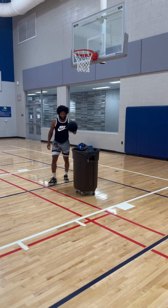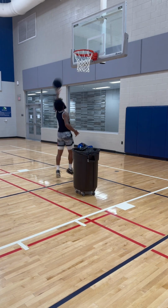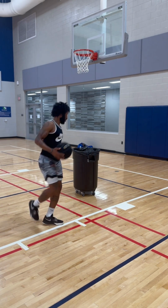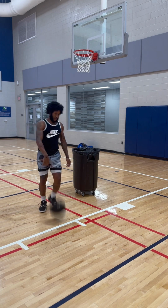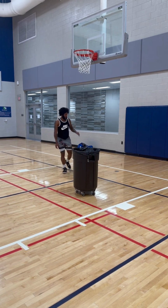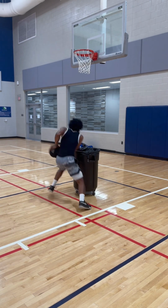I like using chairs or trash cans to simulate a body. Of course, they can't move, but it helps, especially if you don't have a live body. I mean, this what basketball players do. Sometimes I get some heat as far as people say, oh, the trash can, oh, the chair. And I believe it has to come from people who don't play basketball.